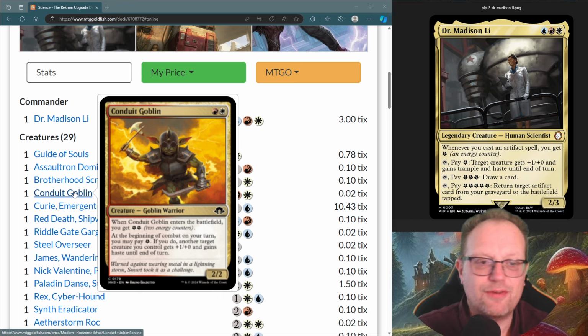Conduit Goblin comes in from MH3. When it enters we get 2 energy. At the beginning of combat on our turn we can pay 1, and if we do, another target creature gets +1/+0 and gains haste.